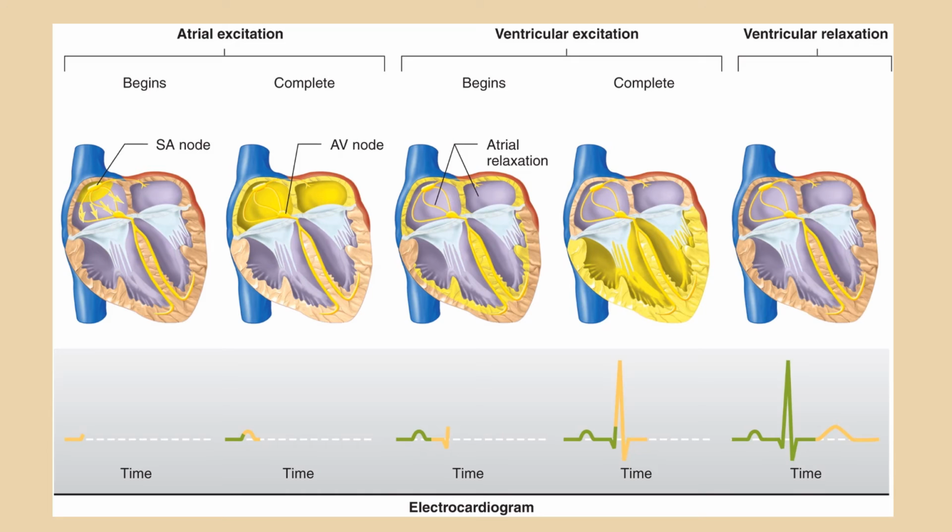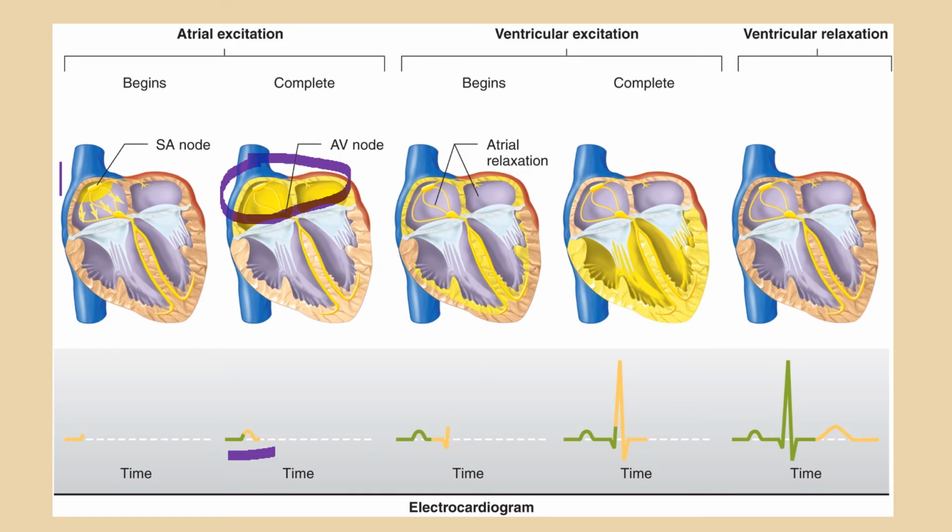This diagram also allows us to line up the electrical events that occur in the heart with the corresponding recording we observe on an ECG. So we'll start over here. At the onset of depolarization in the SA node, that wave of depolarization then spreads throughout both atria. And during that spread of depolarization in the atria, we observe a P wave on the ECG.